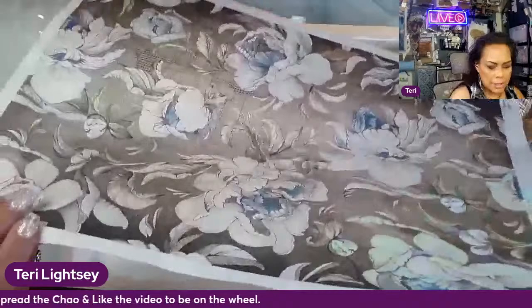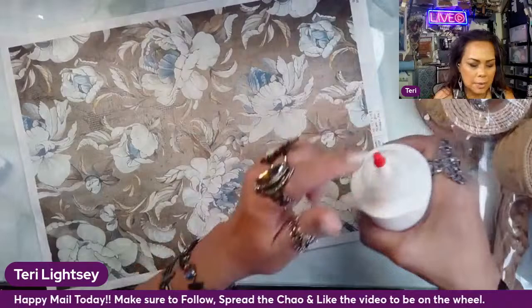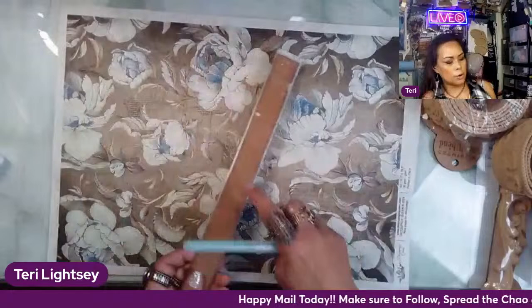Okay. I'm just going to put this down for a minute so I can take off the edges. There it is. One of these days, I'm going to lose that little thing. All right. So I'm just going to use a water pen and my ruler that has the cork behind it, because I find the cork holds down the paper for me when I'm tearing.